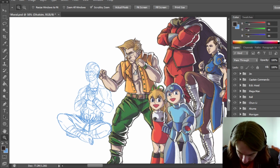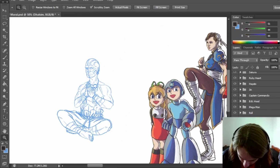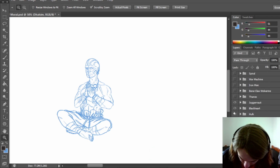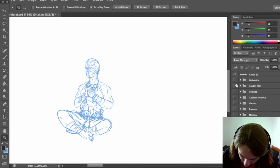But yeah, as you can see, he's pretty small, so I may as well remove the rest of these characters. I don't really need them for the purposes of this. But yeah, he does not take up very much space, so it's hard to say. This might be very quick, might take all day, because he is reasonably detailed.